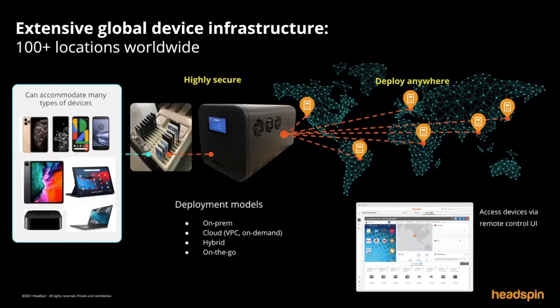It's got server units which run the entire software suite of HeadSpin. And from a device perspective, we don't instrument the device. We don't instrument the code, nothing of the sort. You just plug the device into the P-Box and it shows up on the HeadSpin software UI. So while this is a mechanism by which we deploy it, which shows you it's highly secure, it's controlled, from an ease of use perspective, it's just a software UI. Or if you're a programmer or a developer, it's just an API that you call and can start engaging with the device infrastructure that we have.